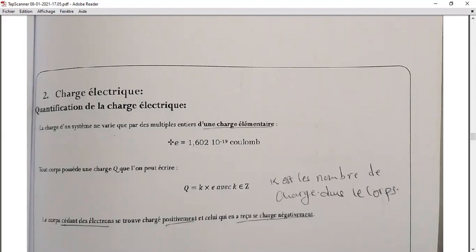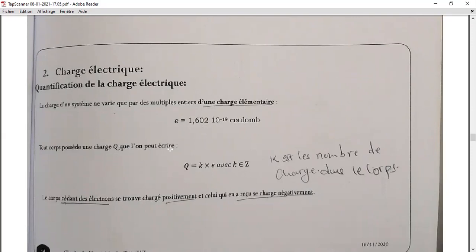But you should just know that the charge elemental, which is denoted by E, is equal to 1.602 times 10 to the power negative 19 coulombs. There are no signs here, no positive or negative, unlike where we have the protons, electrons and neutrons: the protons are positively charged, positive 1.602, and the electrons negatively charged, negative 1.602 times 10 to the power negative 19. So when you hear charge elemental, it is represented by this formula. That's what you should just know here. It's not something we have to spend a lot of time on.